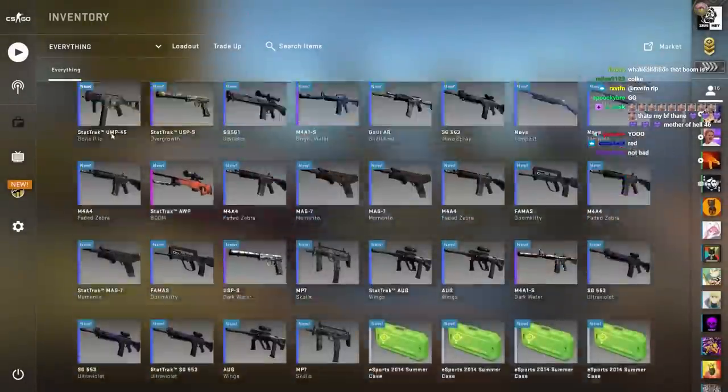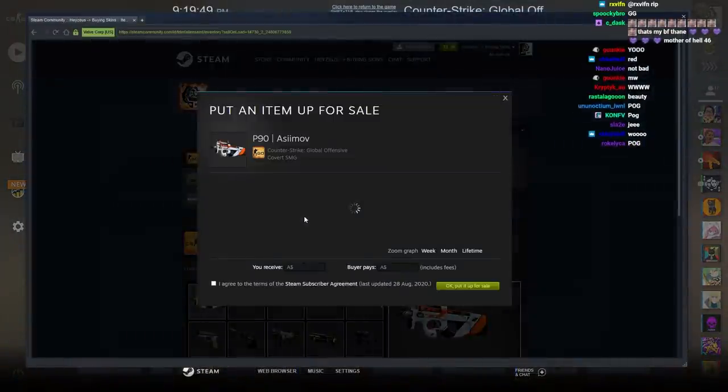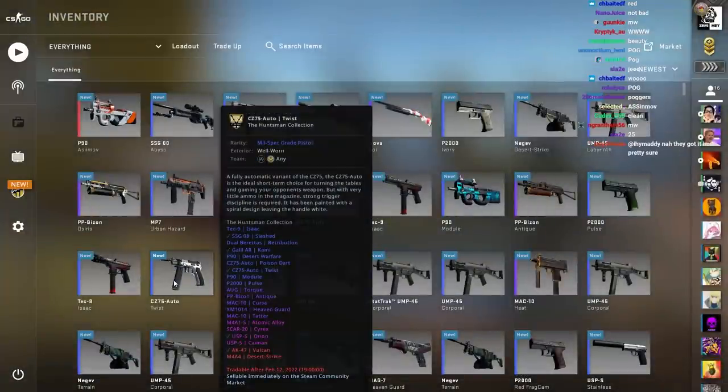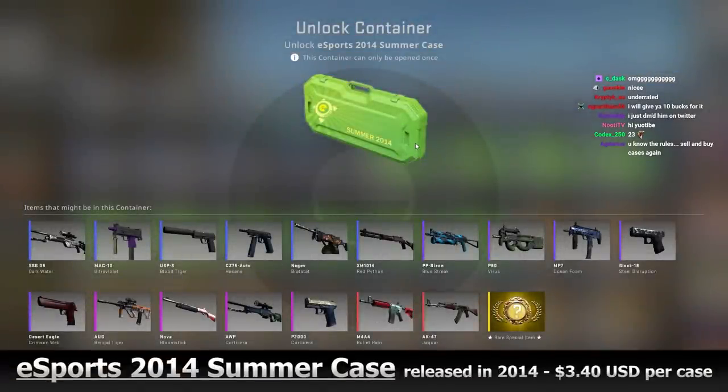There we go. 0.87. What does this sell for? I reckon $20 Australian. Wow. $20. Yep. Holy shit. 23. Oh, we're in lobster tonight. $23. So, next up, Esports 2014 Summer case.